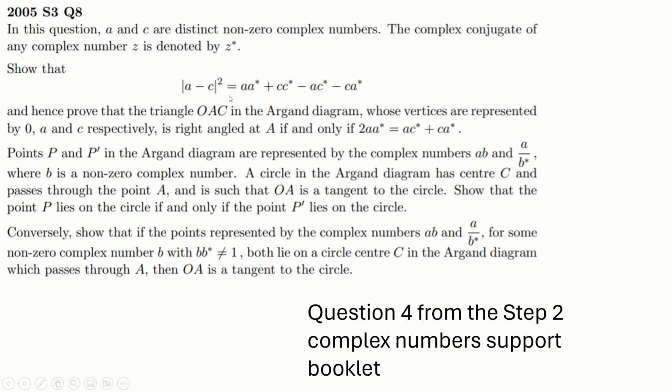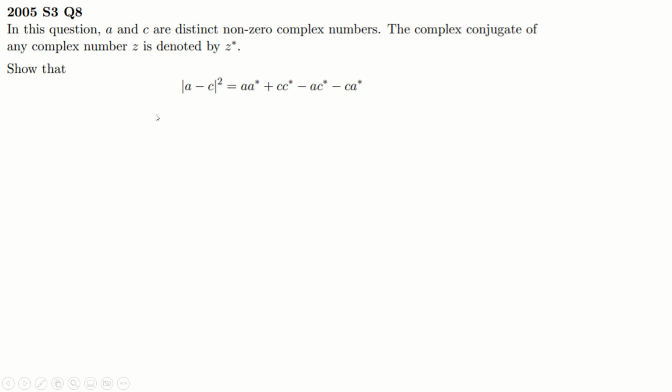So this is actually a step 3 question. However, the topic it's asking about is complex numbers, and it's been moved into step 2 in recent years. So this is question 4 from the step 2 complex numbers sport booklet. So you expect to see this kind of thing in step 2 now. Anyway, it's question 8 from 2005, and let's just get into it.